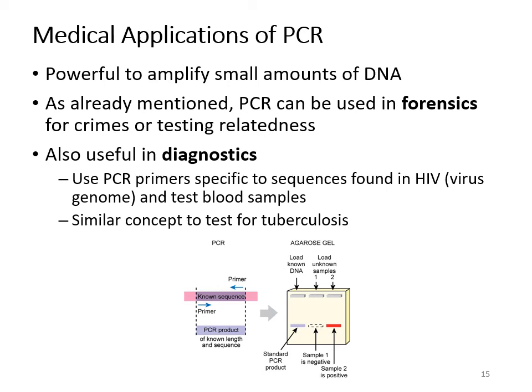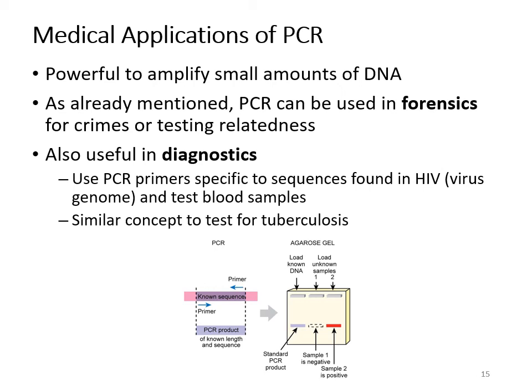For instance, you use primers that target sequences found in that virus or that bacteria, and you test your patient's blood samples or swabs or pus samples, anything like that, just to see, okay, if this person's infected, the PCR primers will pick up the viral or pathogen genes and make copies of them. And you'll see those copies on a DNA gel, like on the bottom of this slide here. You can see bands when the amplification occurred.